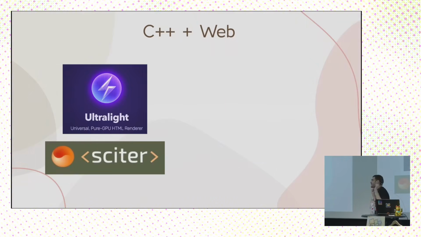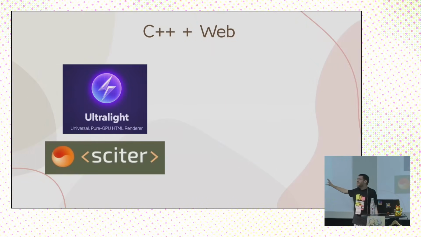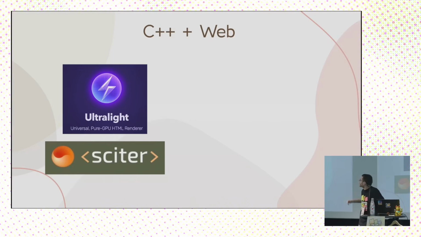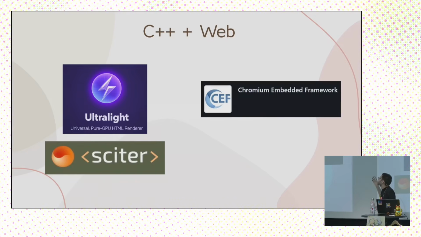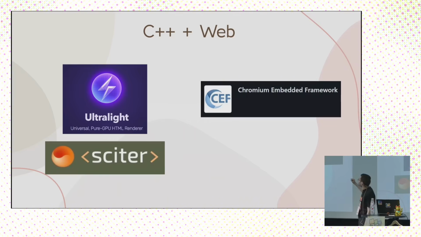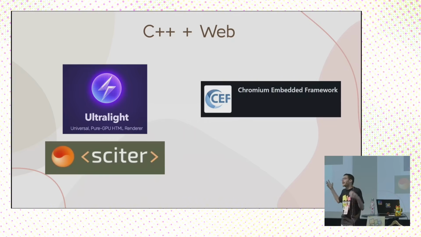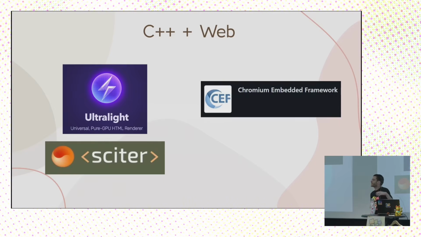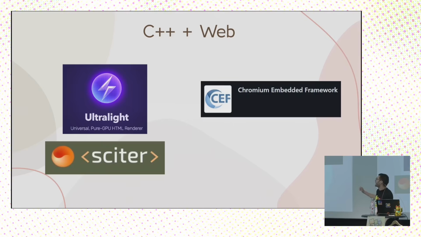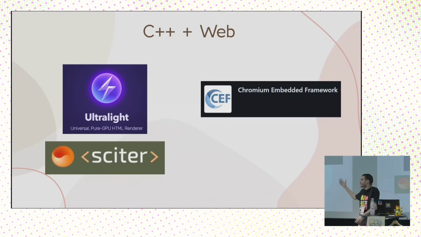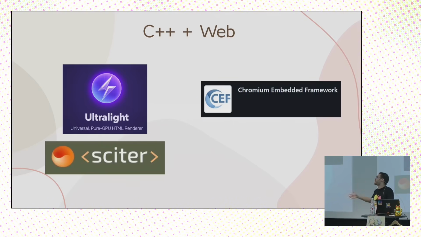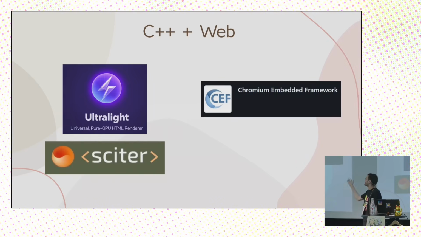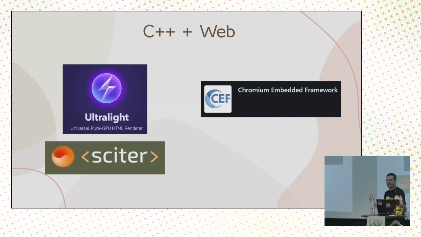There are a ton of them. So some of them are in C++. I mentioned these two. They are paid proprietary software, so that was not an option. And unfortunately, in C++, the only other option was Chromium Embedded Framework. So basically, it's the core code that is behind Google Chrome and that other browsers reuse, Brave, Edge. And it's basically a C++ library. So you can also just build your application around that and use that to create your UIs. I know that Graphite, that's what they use. So this is definitely possible.